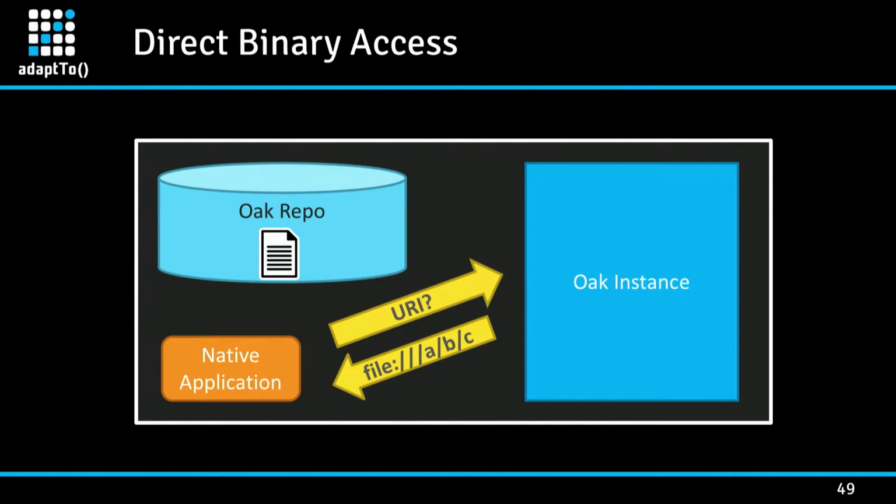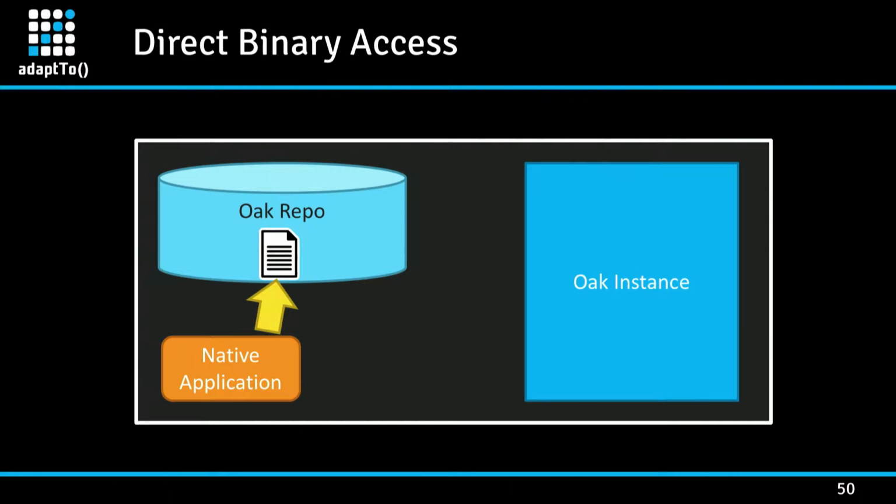Here's the other use case. This is where we had the native application that wants to directly access this. Instead, what it would do is ask, oh, can I get a URI for this resource? And if this resource is an unmanaged binary, then Oak will give back a URI for it, at which point the native application can access it directly. So if you have a library, for example, of video files that would be really expensive to process otherwise, then you can just directly access those files, if they're unmanaged, of course.